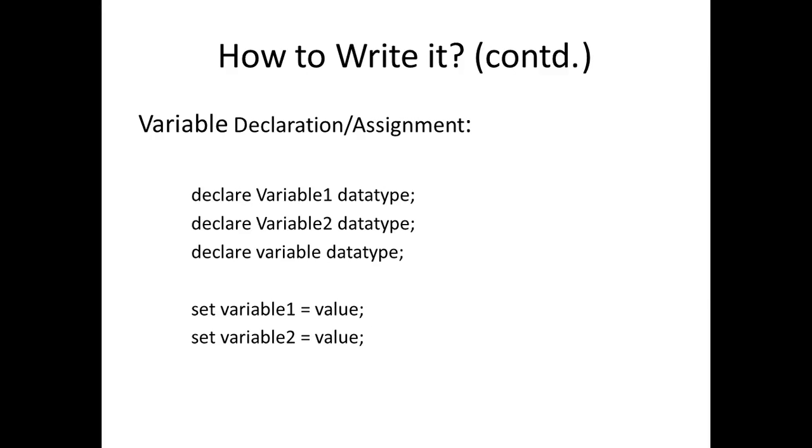So we'll go to the next. The next has the variable declaration or assignment. Basically you can declare a variable with this pattern: declare the variable name and then the data type. Then each variable could be assigned some value, just like here with a set operator. And some vendors might use select value into the variable name. So that type of assignment you can also follow.